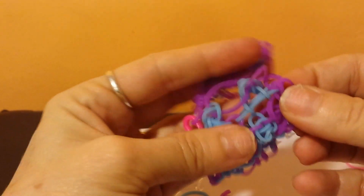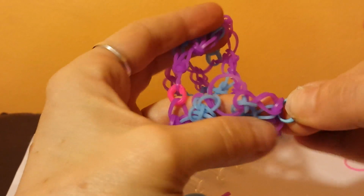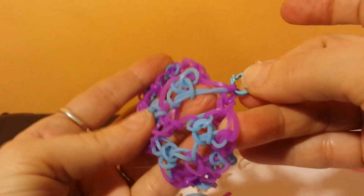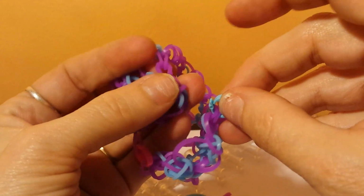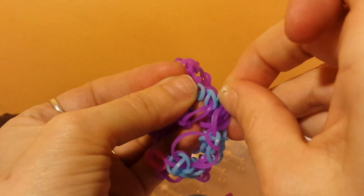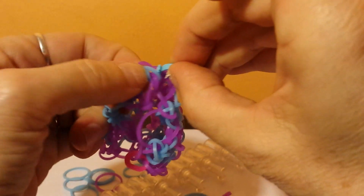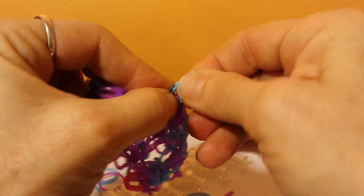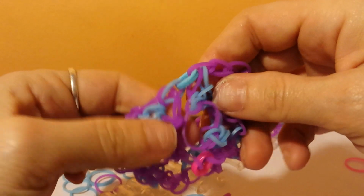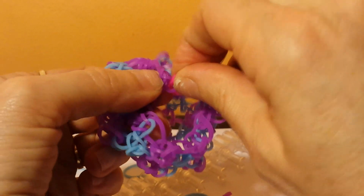I'm going to start by going to the opposite side. So I'm going all the way over to the other end of the bracelet, and hooking the ends together, so that way I'll have both ends hooked together. I'm just putting it through a couple places on the ends. Find a couple bands it'll go through. That way both ends are hooked. And this one where I only put it through one on the one side, I'm going to go back and hook it through a couple more bands.